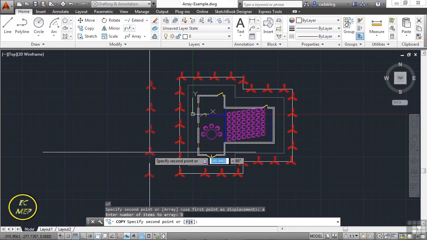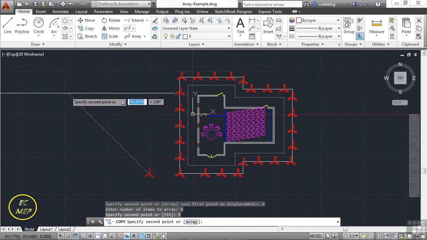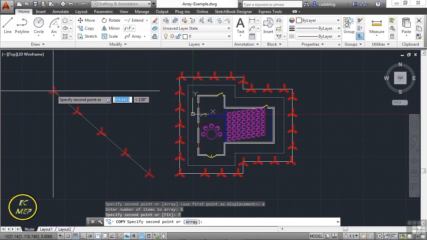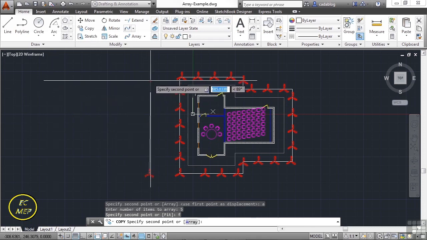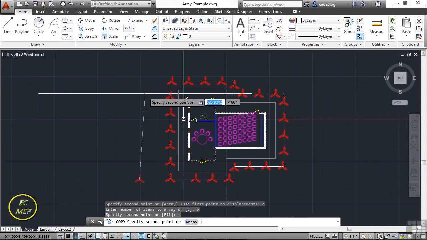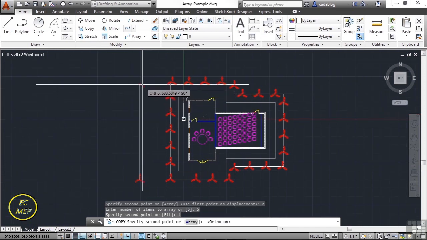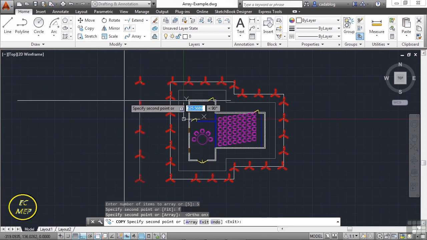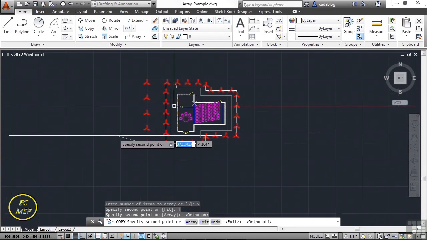Now you have another mode called fit mode. Just type in the letter F and press enter. And now you can go a total distance with everything else automatically spaced in between, instead of working on just the spacing. So if I turn on my O-snap by pressing F8, I can go in a straight line and put in another row of plants. Turning on F8, I can keep going.